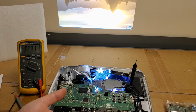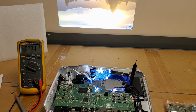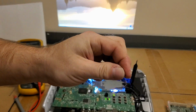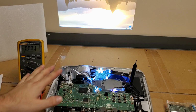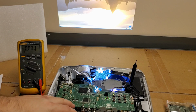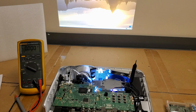If this was a newer projector, or I don't want to say fancier, because these are decent, but there are instances where it would be recommended to find out what that chip is and replace it. But due to the age of the projector, the use of the projector, it's fine like that. There's really no reason to replace that, being that we have one originally working channel and one, I'll call it modified working channel, creatively repaired.